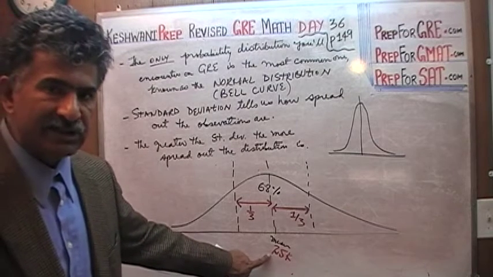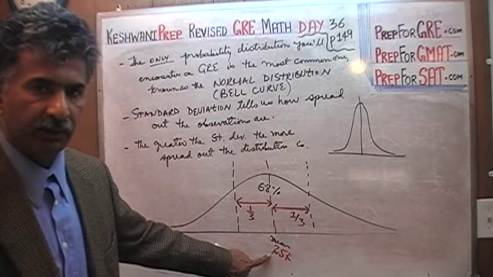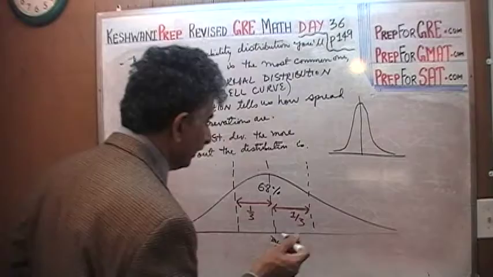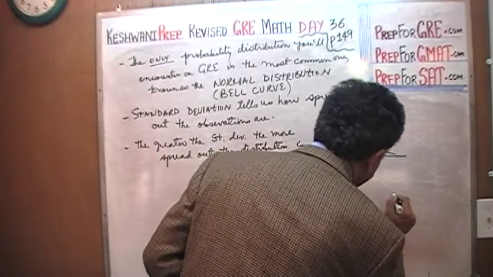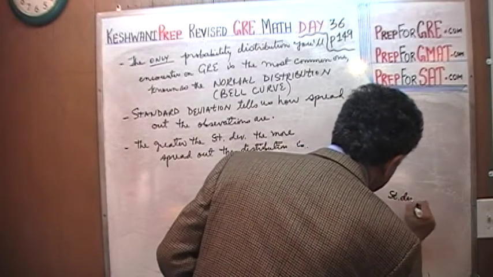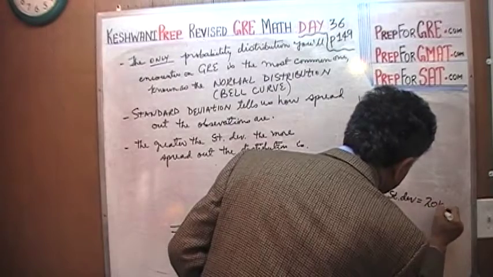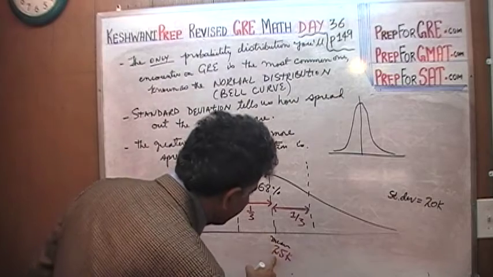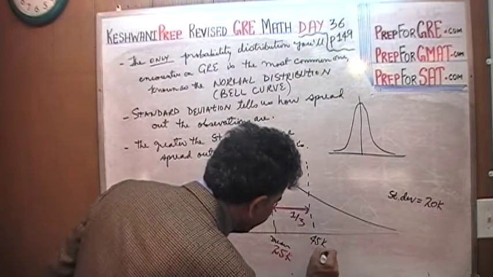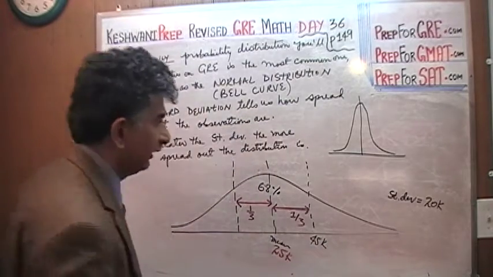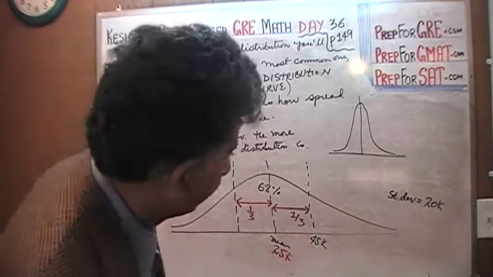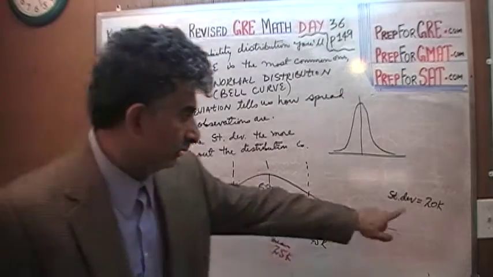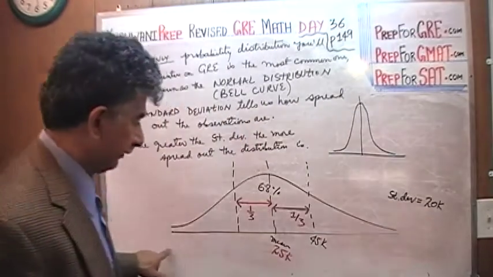If the mean household income in a given town is 25,000, and if I tell you that the standard deviation is $20,000, that tells me, listen carefully, 25 plus 20 is 45,000, and this was a silly example because we cannot have a negative income, because by the time we get to the second standard deviation, it's going to be 20 times 2, which is 40. We can't have negative income.